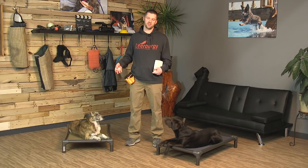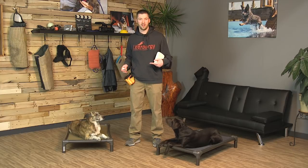So if our dogs understand to go to their bed with a bed command, go to your bed, place, whatever it might be, now we can add in a cue. And we like to use a doorbell, right? So somebody rings the doorbell, the dog now sees it as a cue to go to their bed. So we like these wireless remote doorbells because now I can bring them with me into my training space and teach my dogs what the doorbell means as a cue. So now the goal is every time I ring the doorbell, my dog understands that he or she needs to go to their bed while I take care of whoever's at the door.